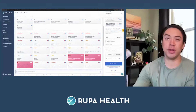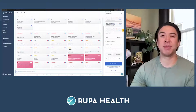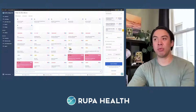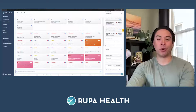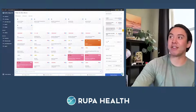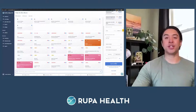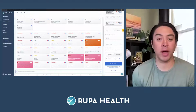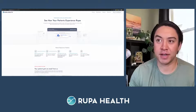But maybe I want to do a stool test and maybe find some of those spike proteins or maybe some of that H. pylori that we were touching on a moment ago. I can go ahead and order a GI map from DSL or really any one of the other partners. Again, having all of your labs in one place. From there, all I do is click send a patient and that's it. From there, we'll go ahead and reach out to the patient. We'll collect all the necessary information to complete the order.